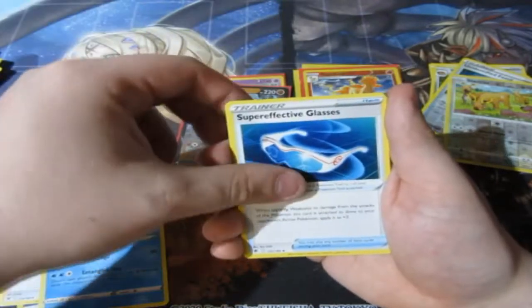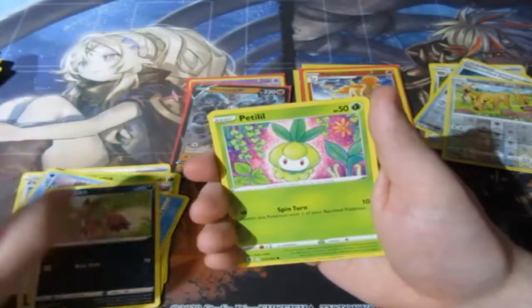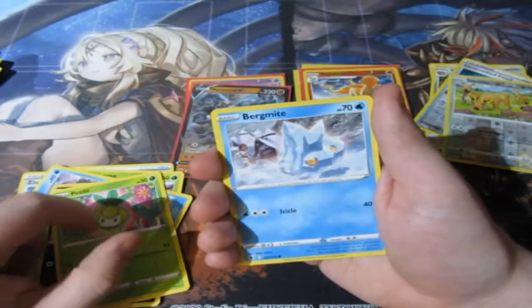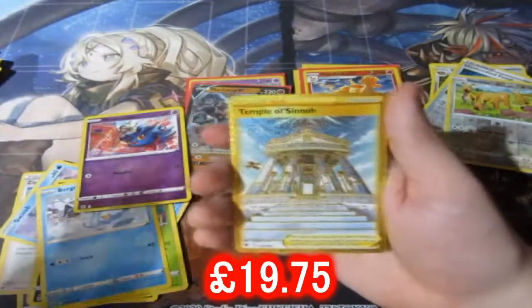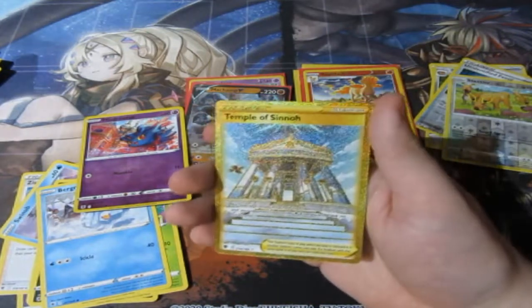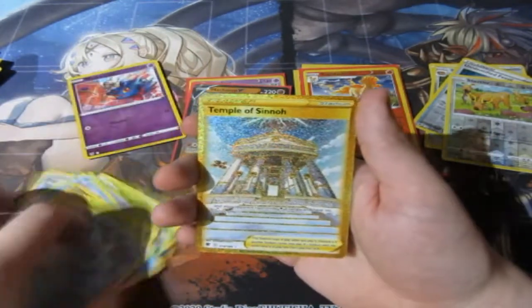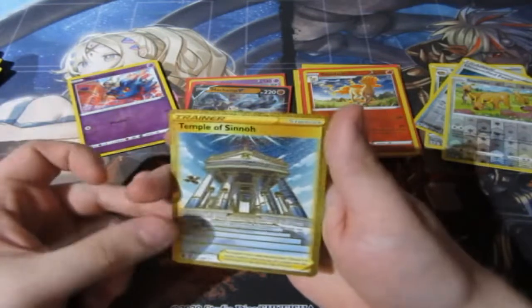Golduck, we've got some super effective glasses. Yanma, Swinub, Nickit, Pitel, a Bergmite, a Reverse Foil Mischievous. Oh my god! Temple of Sinnoh Gold Card! What? No way! Oh my god!